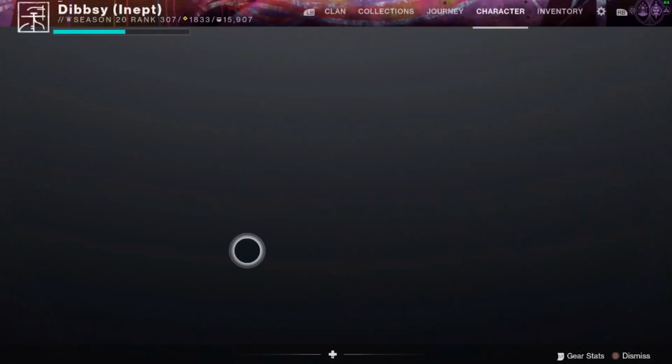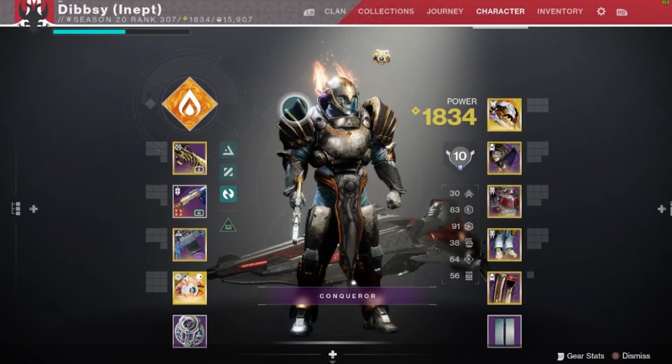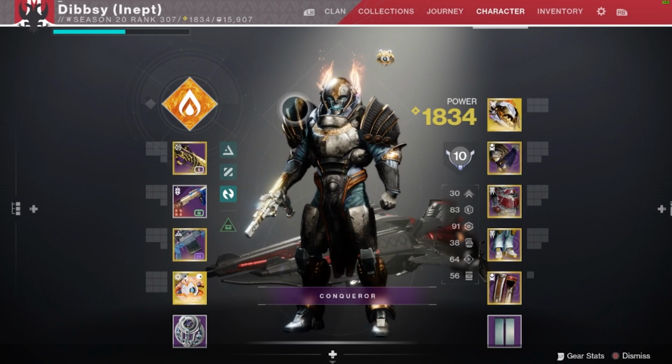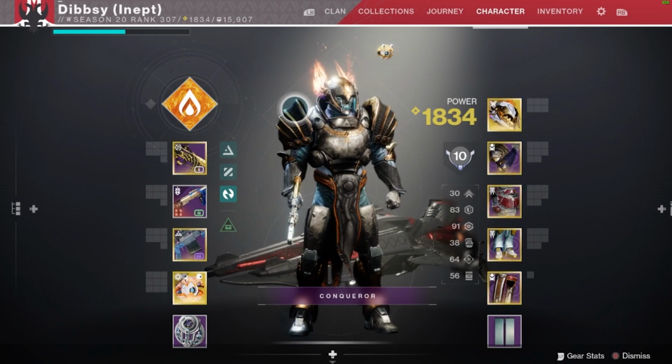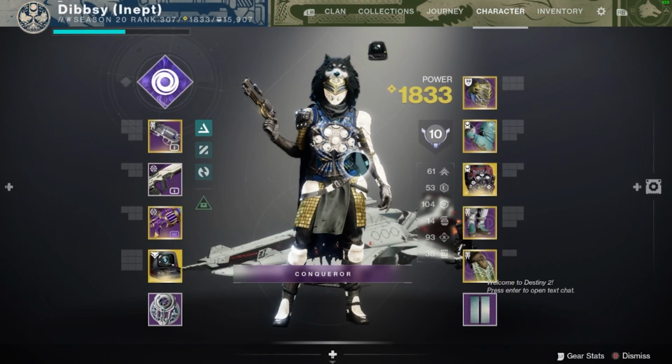Now for Titan, easy enough. Solar Titan with Loreley's, that is my favorite. It has a lot of survivability. Strand Titan's also very strong. Now on the Hunter, I like going for the Void for the invis, especially with Omnioculus.